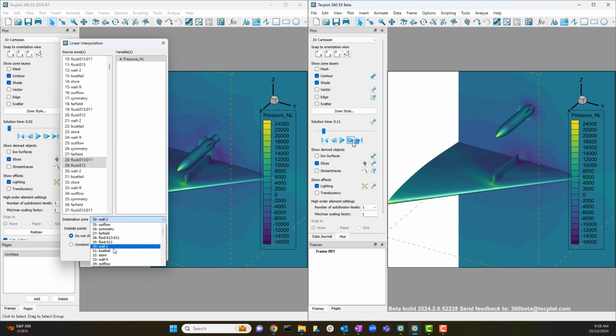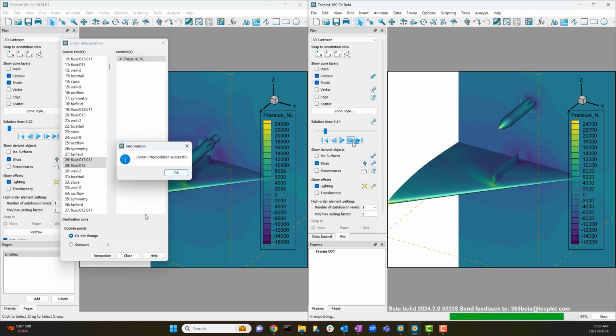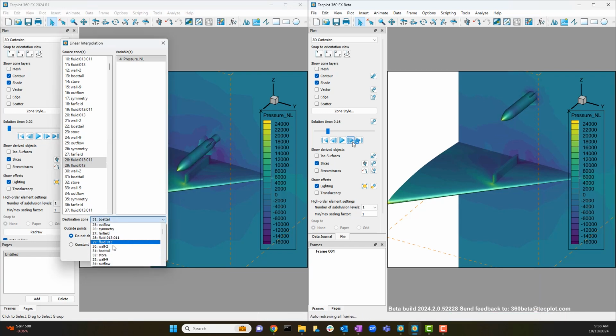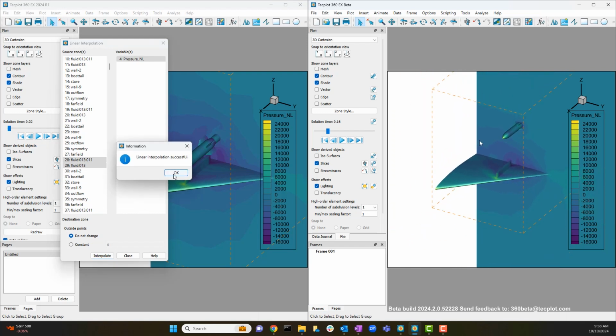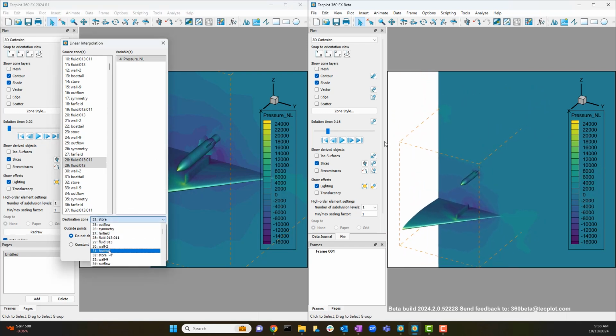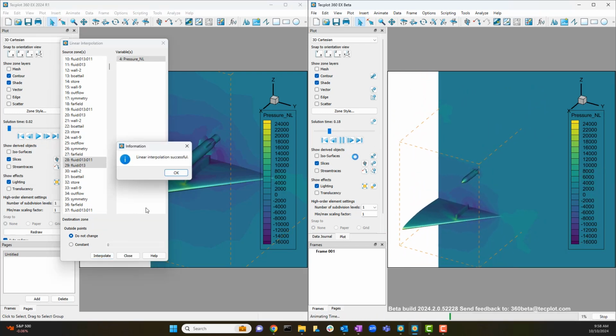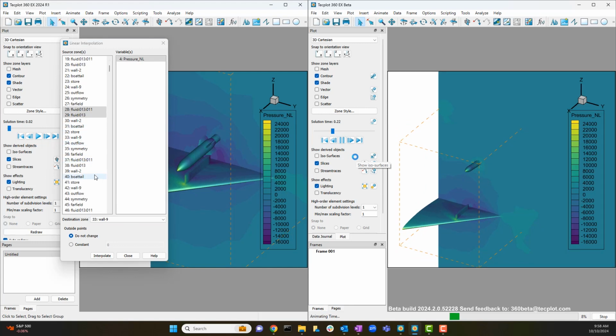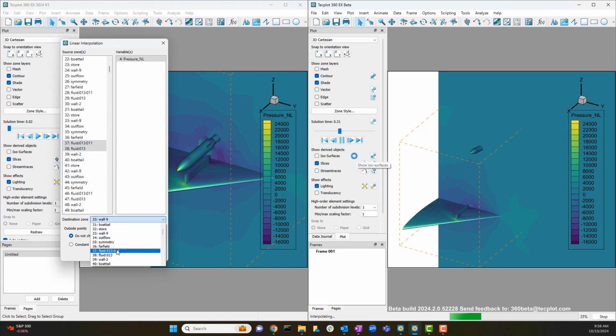task manually. Realistically, the faster option in 360EX would be to write a Tecplot or a 360 macro script. But even though scripting is powerful, it's nice to not need it for simple workflows. That's it for the demonstration. 360MB lets you perform linear interpolation workflows on transient datasets with fewer clicks and fewer scripts.